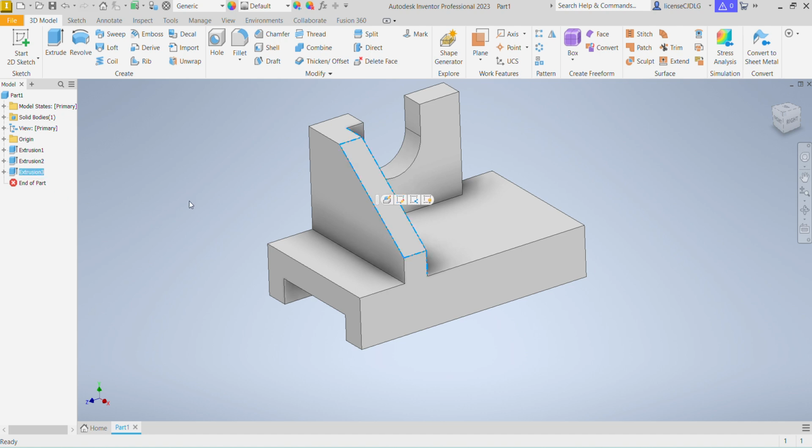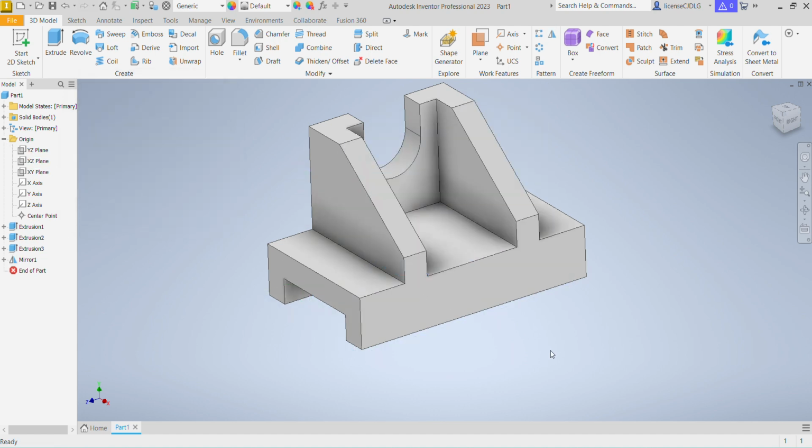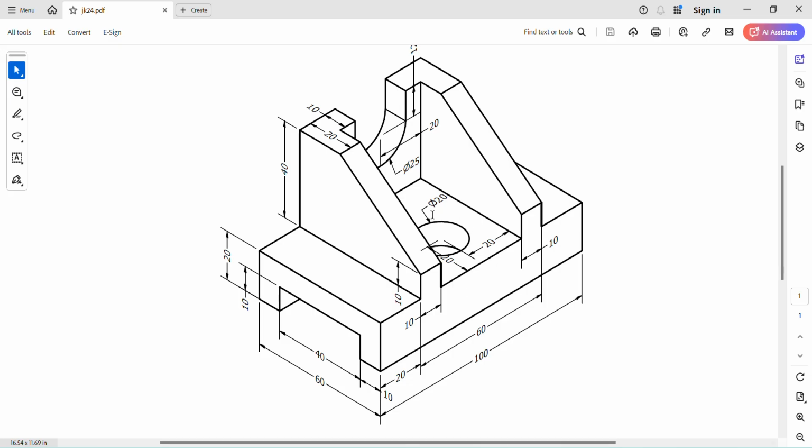Next select this extrude 3, mirror, here select center plane. Last you can see there is one dia 20 hole, that dimension is 20 by 20.